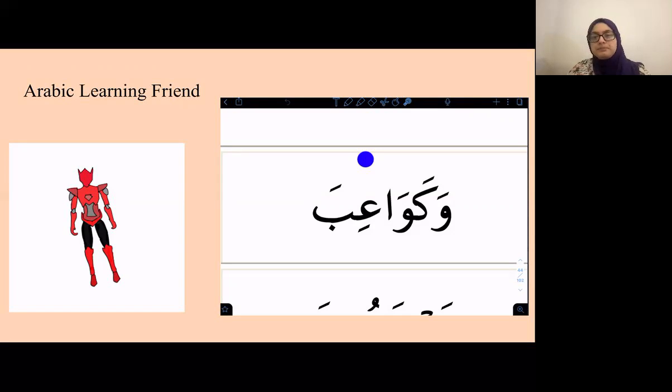Then when a student starts to read Quran, I'll move that underneath the letters as we read, and they like to think that Bluey's kind of growing with them, right? Because it's their friend.